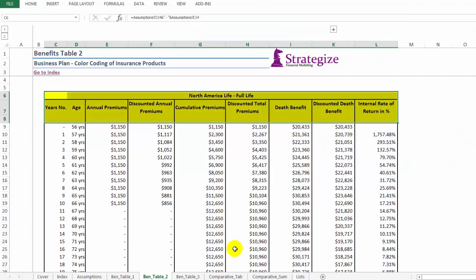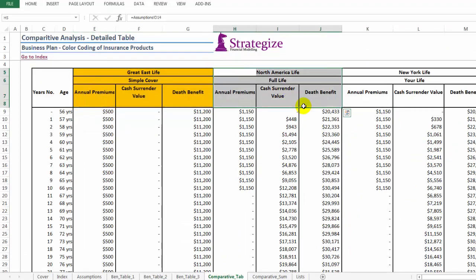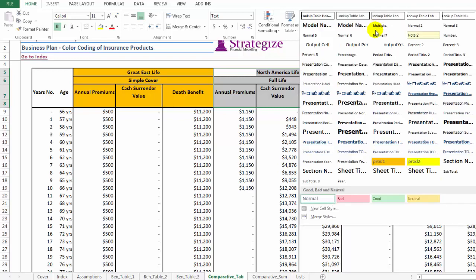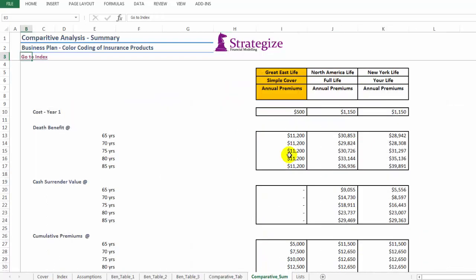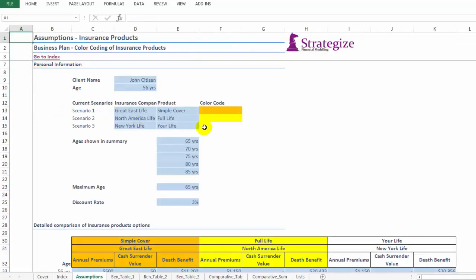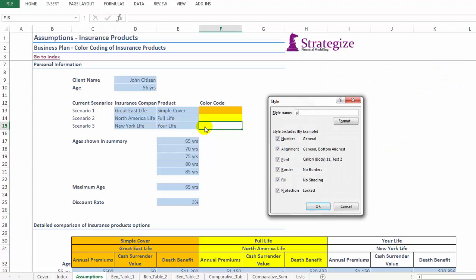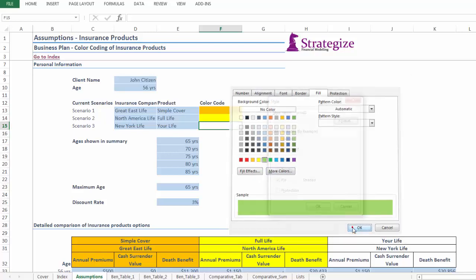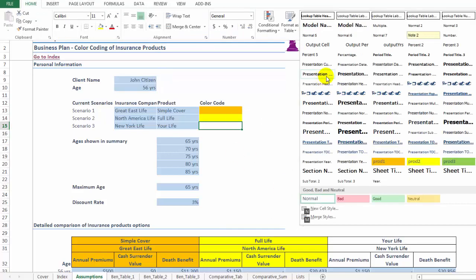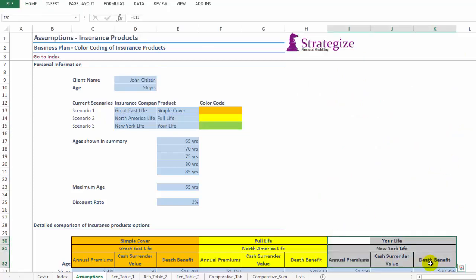The reason for only implementing the fill component of the cell style is that we don't want to override any existing cell formatting, such as the border formats, in this following business planning module. And again, we can create our third Excel style, Prod 3. Across the respective Product 3 areas of this spreadsheet.